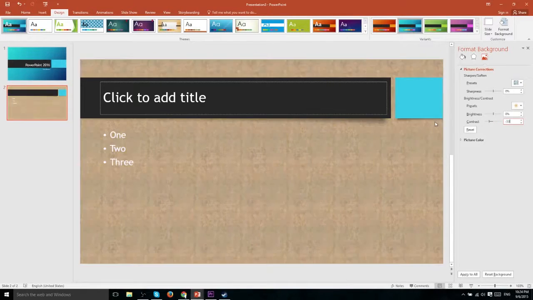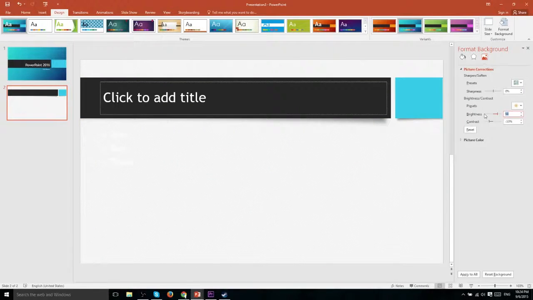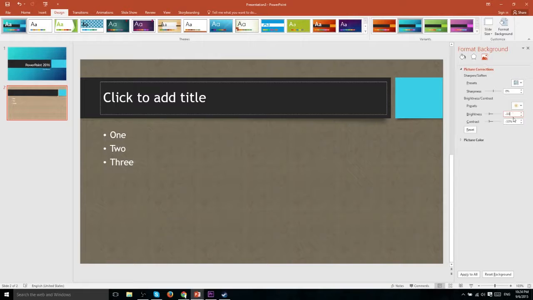But if we put a negative contrast, then it dulls the colors out and it becomes easier, softer to look at, and harder to actually differentiate between any of the different colors on screen. Brightness, of course, if you increase brightness, it's going to look a lot lighter, and if you decrease the brightness, it's going to look a lot darker, getting closer to that black color. Increasing the sharpness level will put harsher edges on our texture here, or our background image, whichever we happen to work with. The presets are just putting it at 0%, 25%, or 50% sharpness, or 25 or 50% soften.